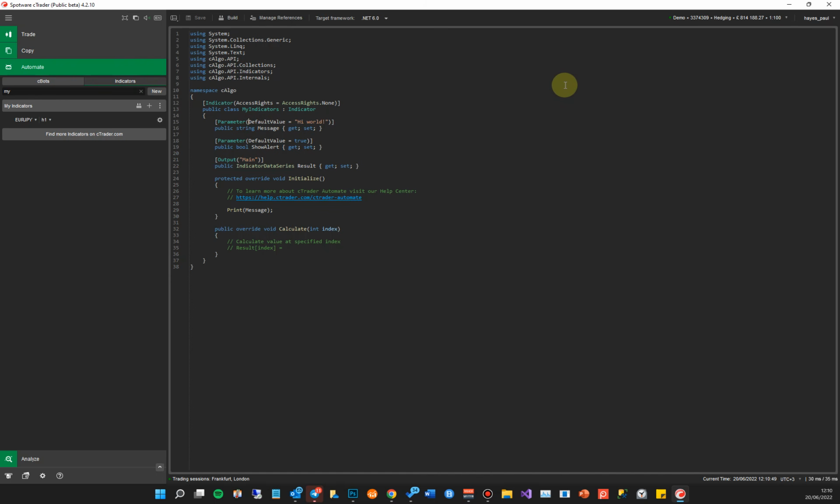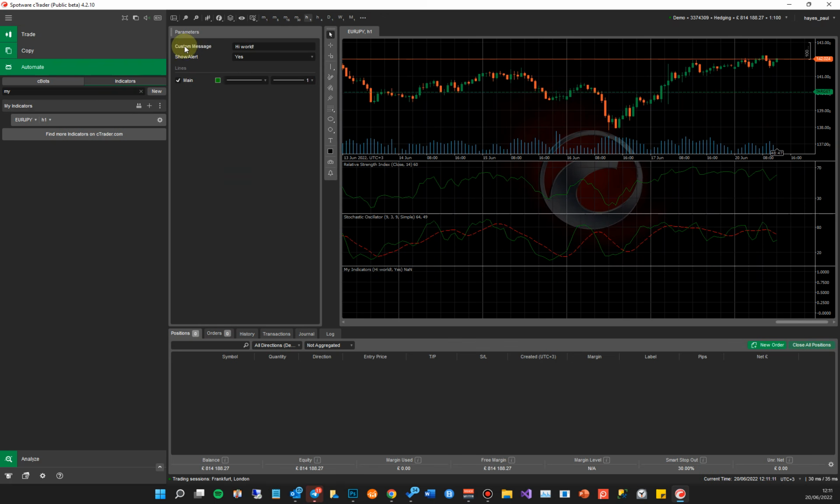If I put a value at the start and call it something like custom message, that's the parameter name I've got for this now. If I build this, it's no longer going to show message as the name, it's going to show custom message. So if I go back to the settings, it now shows the parameters as custom message. So you can actually change what is displayed.